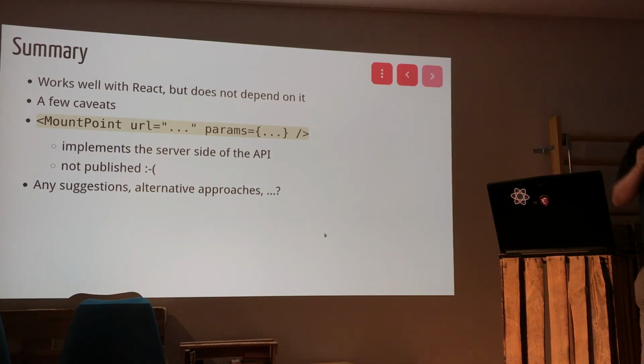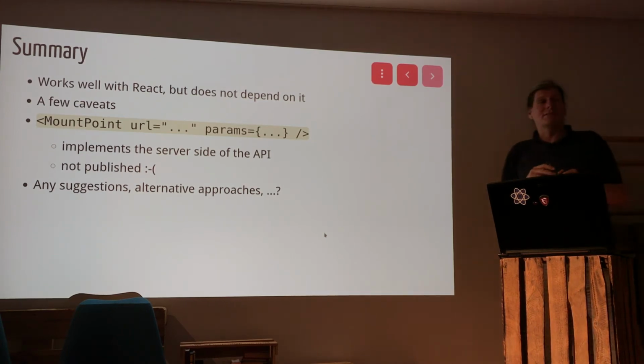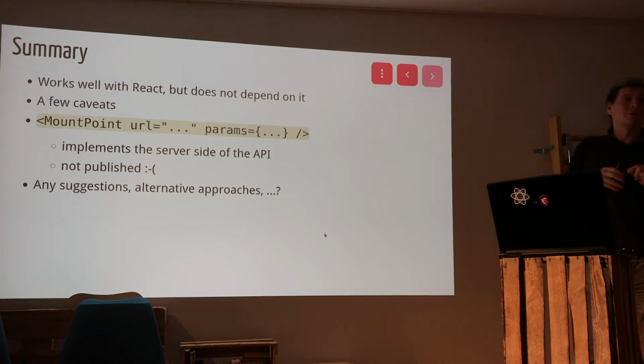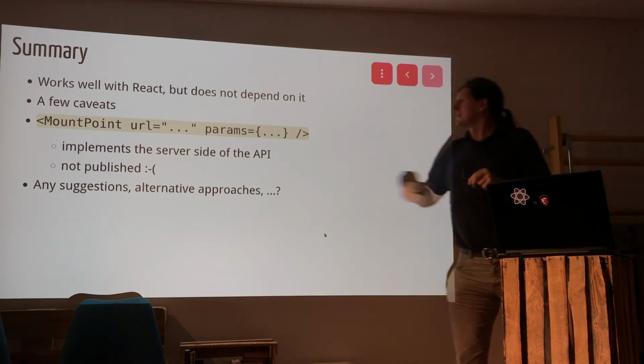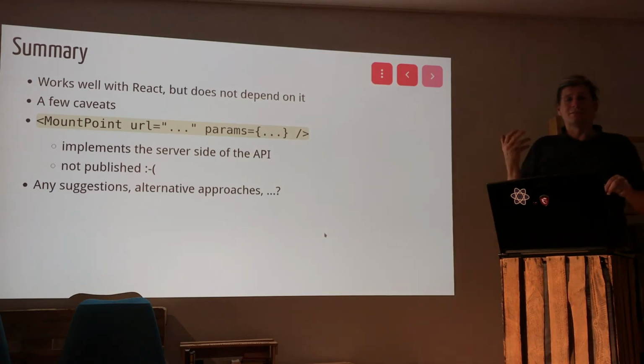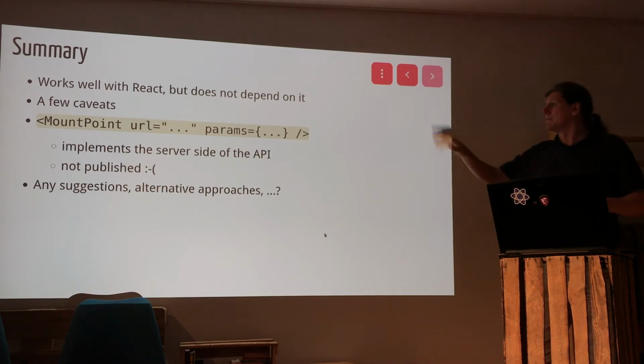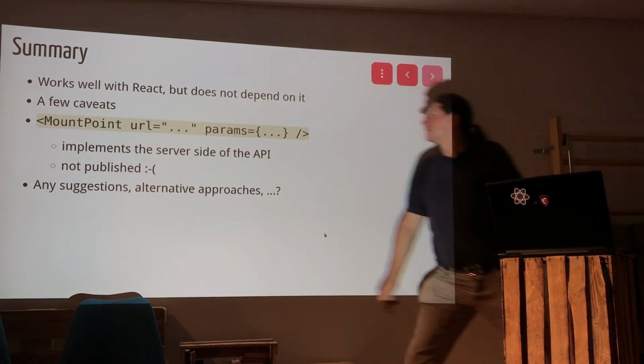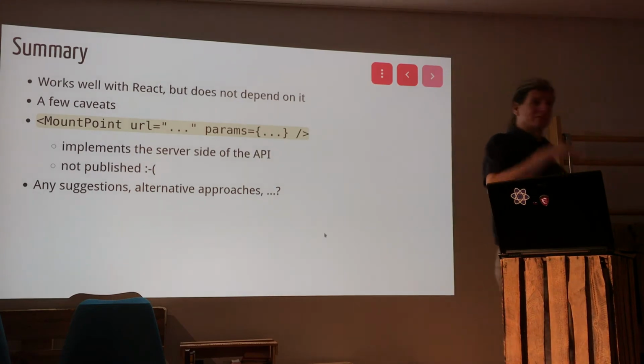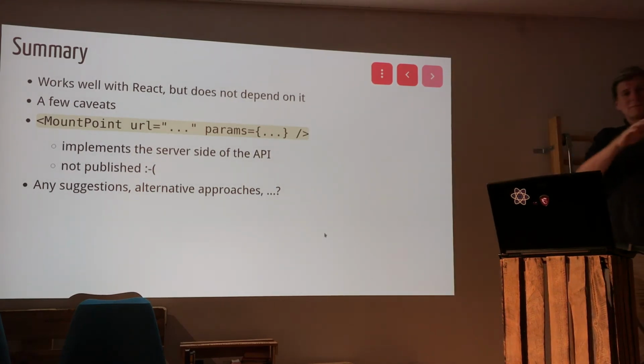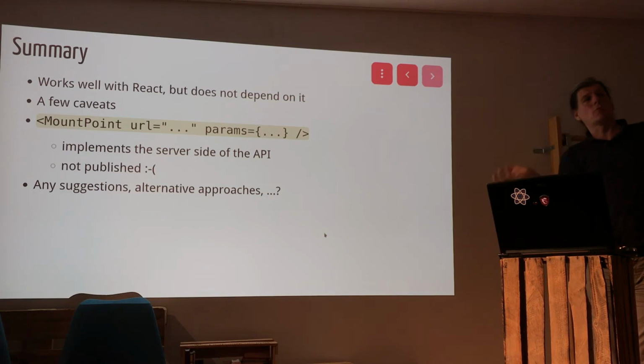If we follow the few caveats that I mentioned before, I also implemented a React component for the root application, helping it to load the child applications in a convenient way with some lifecycle methods, so that if the URL changes, the application is closed and the other one is loaded and displayed.